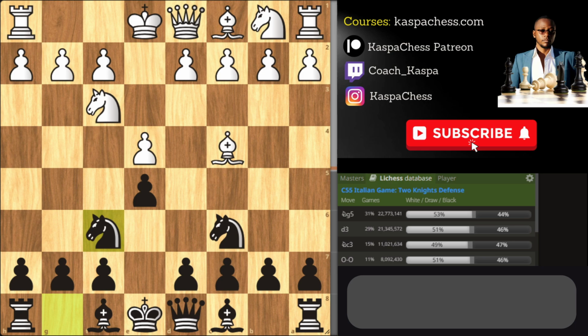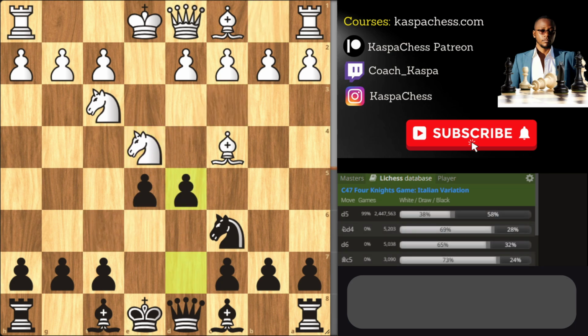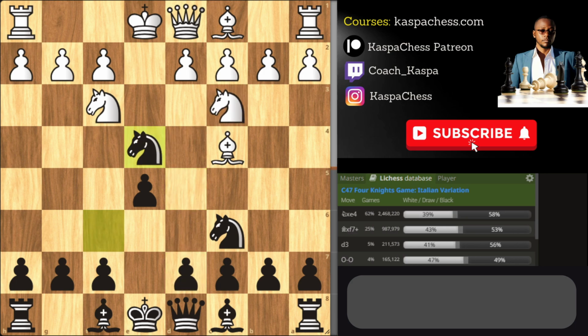Yeah, sometimes they can play knight c3, which is the four knights, but this is not very common at the top level due to, I mean, its simplicity. You can sacrifice your knight. After that, you go d5. I mean, you're just doing great as black. We're not going to go into that. I covered this line in my first video on this topic.